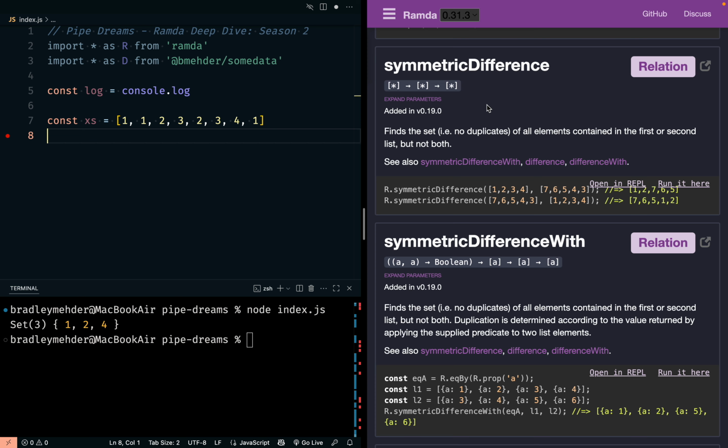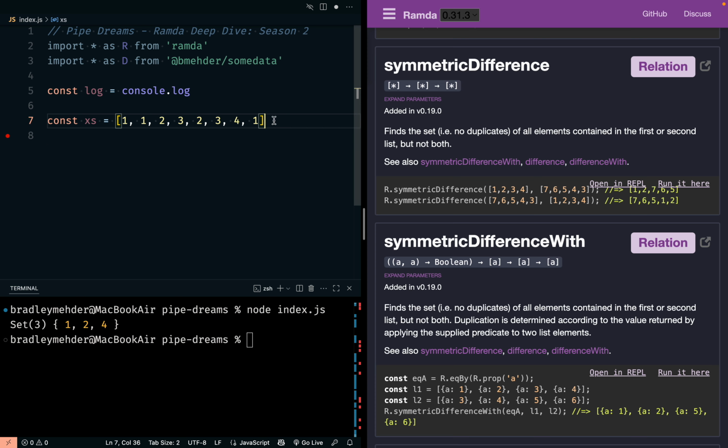So this is like intersection and all those other ones, difference with. I think we've looked at these in probably great detail when Chris looked at difference and difference with. So all the elements contained in the first or second list, but not both. I would say this is like mutually exclusive lists.